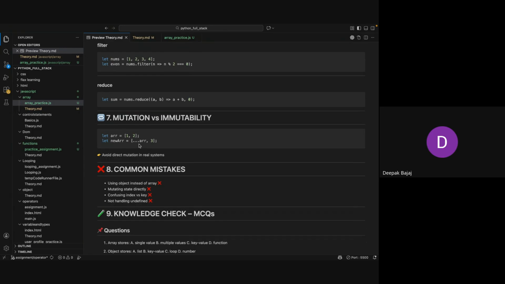We are creating a new array from an existing array. Whatever items are available here, we add all of them in a new array, and a new item as well, three. So your new array will have the values one, two, three.